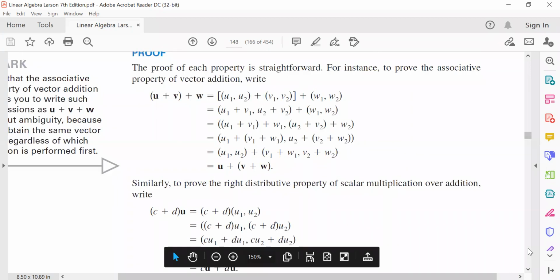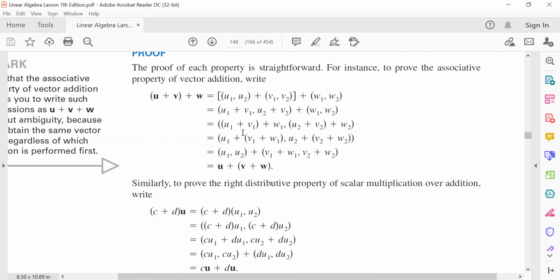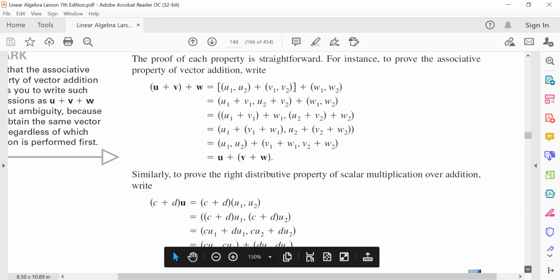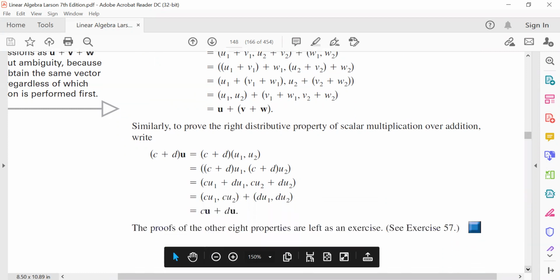And as you'll see, there's a lot of connection between them, and here it works out. Why does associativity work? Because basically I just decompose it into its components, and the components are just regular numbers. The associative property works. It's all cool. So here are the proofs. I'm not going to go through them. They're kind of easy. Alrighty, moving on.